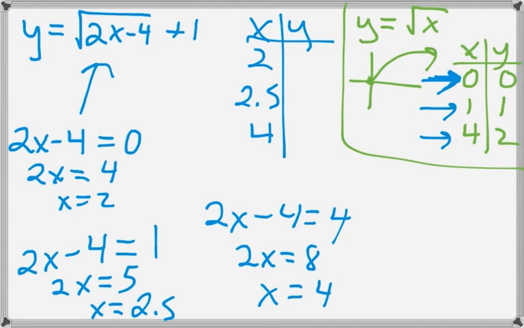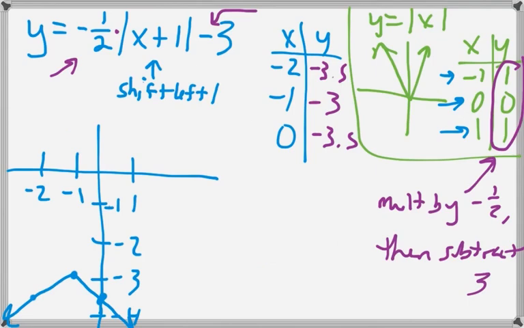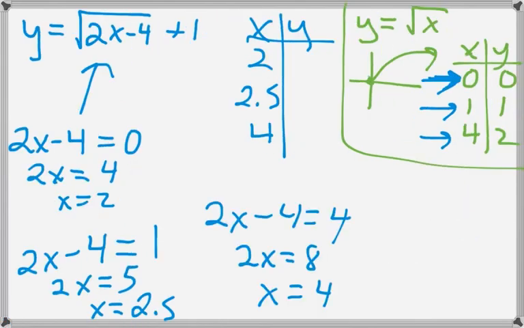So that's how you want to get the x values if you have multiple types of horizontal transformations. You could do this method for the shifting, like in the first couple here, where we had just a shift. You could set x plus 1 in this one equal to each of the original x values, and that would work. So if you want to do it the same way all the time, you can do that. If you prefer to just visualize the shifting, that's fine too. But the stretching and shrinking, really, you have to do with a mathematical operation, so it's accurate. Okay, and then that's everything that's with x under the square root.